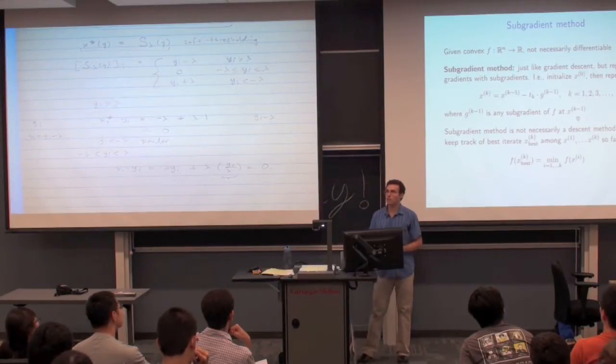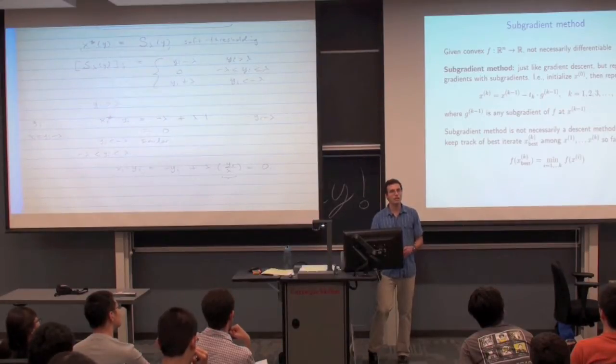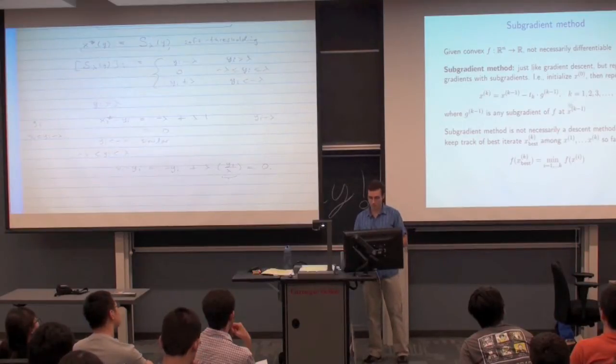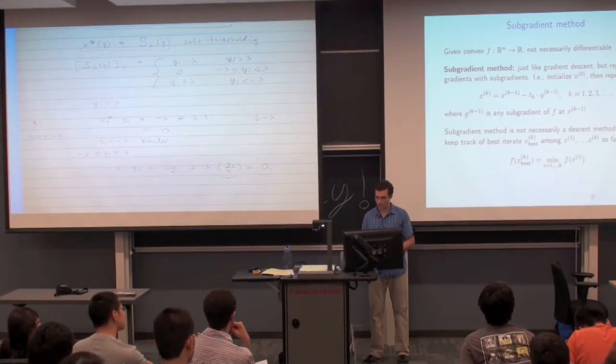Why did I call it subgradient method, not subgradient descent? Well, because actually it's not a descent method. It's not necessarily descending, so that's a disadvantage, is that we may actually increase the function value by repeating this update. Okay? So what we do is that we actually keep track of the best x we've seen so far in terms of its function value. So after the kth iteration, I don't just return x_k, I return the best out of all the previous k that I've seen in terms of the function value.